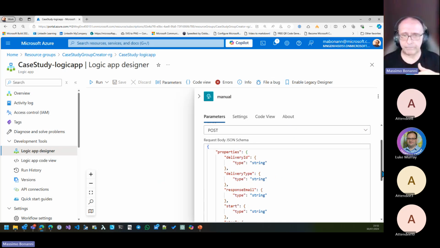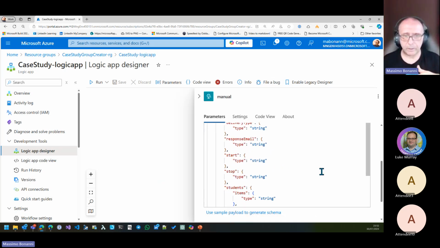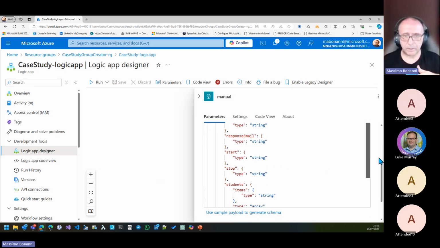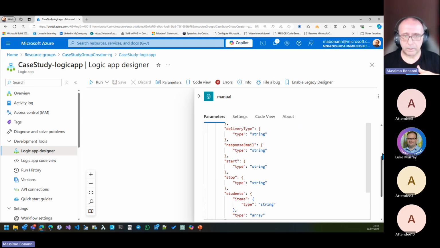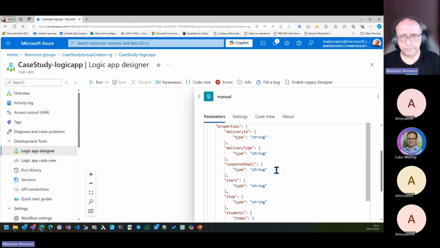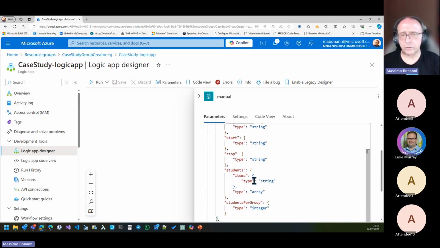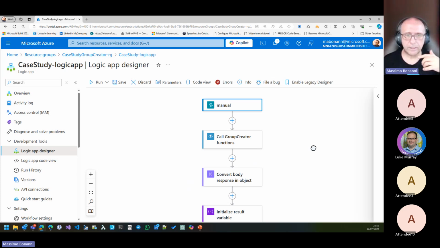This is the schema it receives, just to show you: a delivery ID, a delivery type, a response email, and also the collection of students and, as I mentioned, the number of people per group.